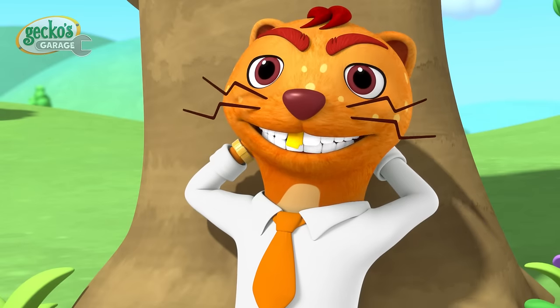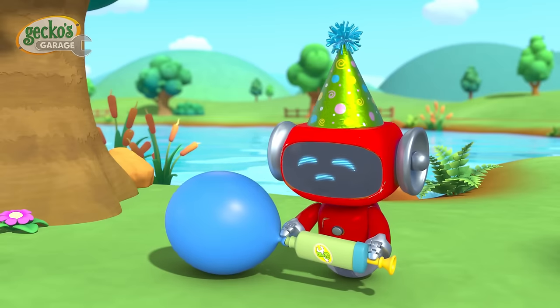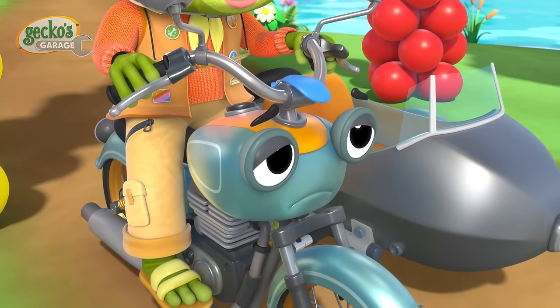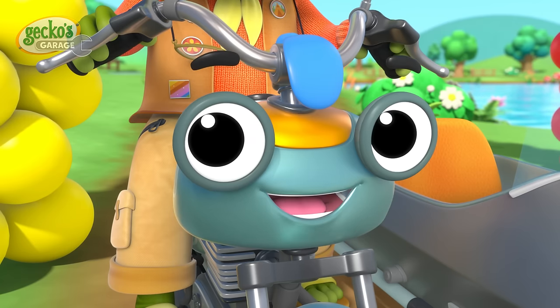Having trouble getting started? I've even got time for a little break. We just need a plan. Don't give up. That's it, Miles. We can use wind power from a balloon to propel you. Yeah.